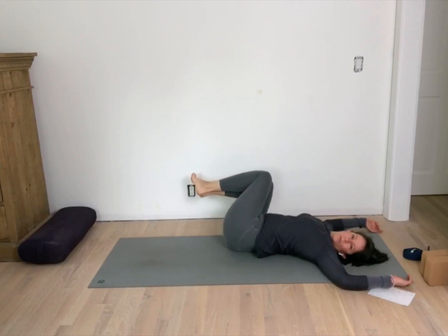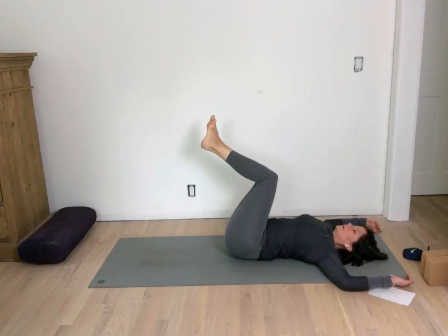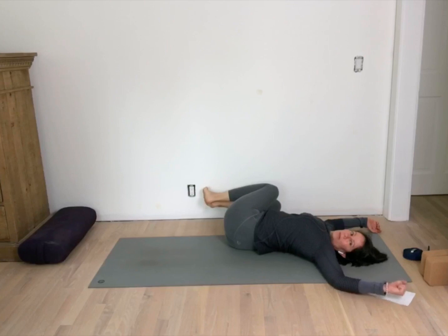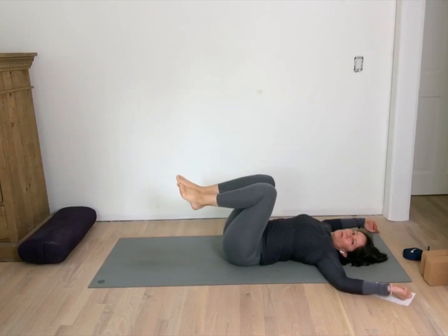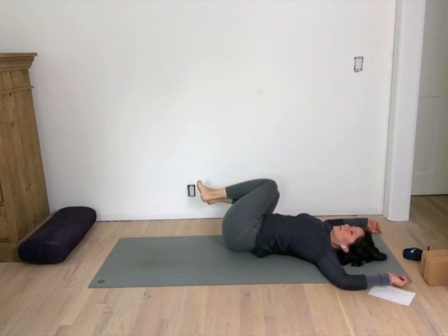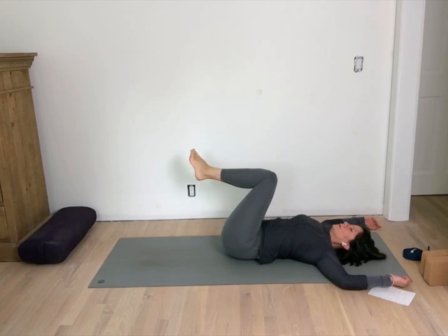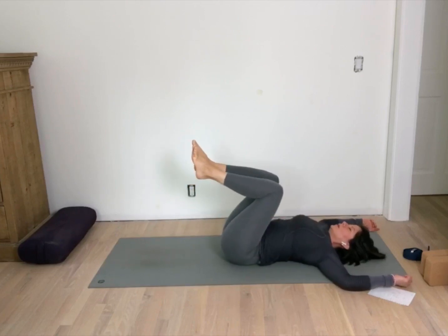Continue on your breath. The higher the feet, the more the intensity. The lower the feet, the lower the intensity. So we all have different levels. Just acknowledge that it's okay. Right, let's come back to center. Nicely done.